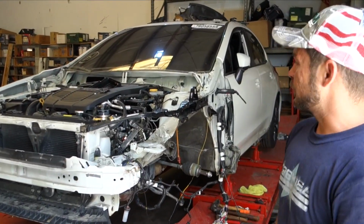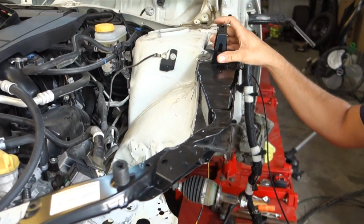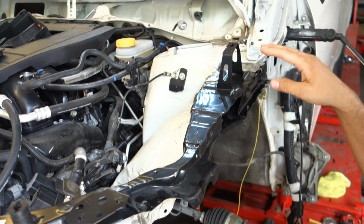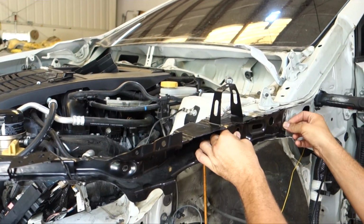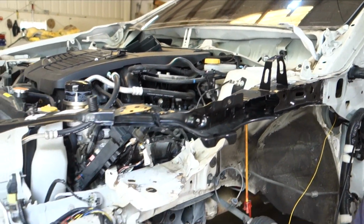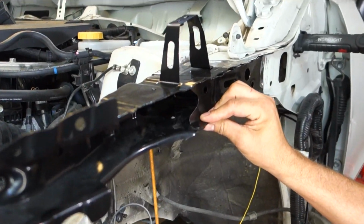Alright guys, we're making pretty good progress on this. We got this piece in here. We still got to weld this in place for the fender, but we got this section in there. This is lined up where it needs to be. We're just going to use our spot welder to get this piece put back in there.